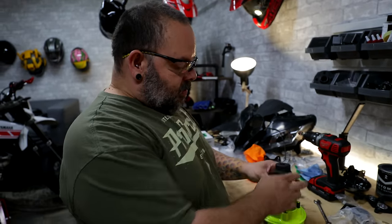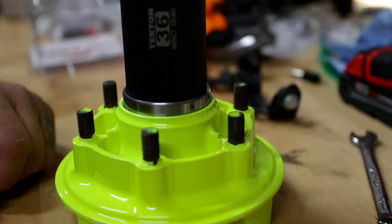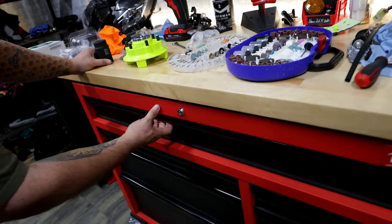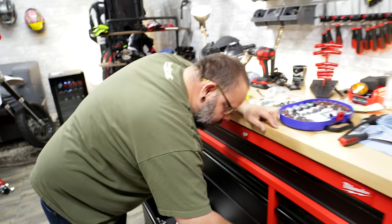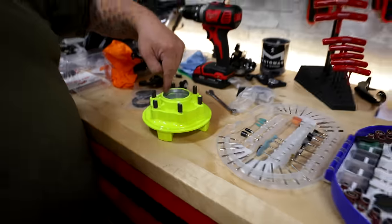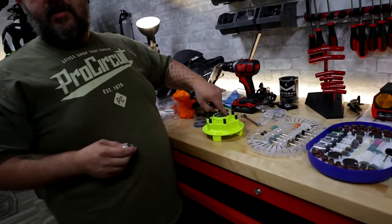What we're looking for is, you could tell on this one, that socket's not quite big enough. Damn, a 36 is not big enough? Nope. Is that the biggest one I have? I think it might be. What if you had something flat? I don't know if you noticed, but the bearing goes down to here, so you need to be inside. Gotcha. There's a snap ring that goes in here too.